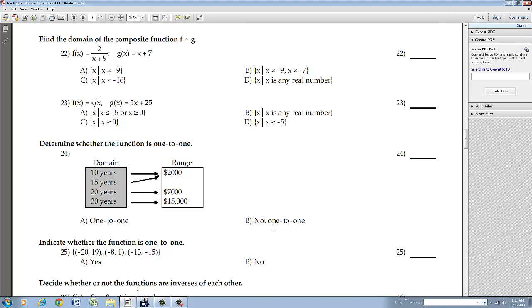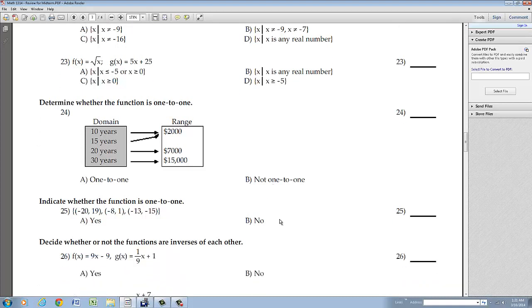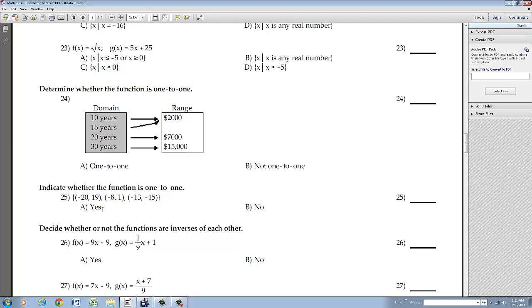Okay. 1-to-1 has to be a 1-to-1 correspondence. For every x, there's 1 y. For every y, there has to be 1 x. Here, for every x, there has to be 1 y. For every y, there has to be 1 x. So if this were, say, -20 and 19, and say -20 and 20, it's not a 1-to-1 correspondence. But for 25, everything works fine. That's 1-to-1. The answer is A.